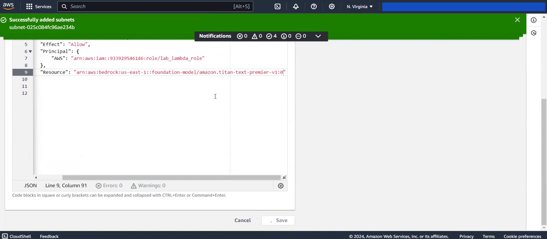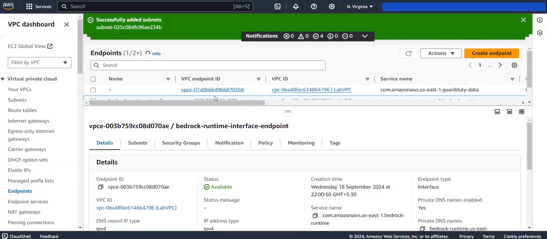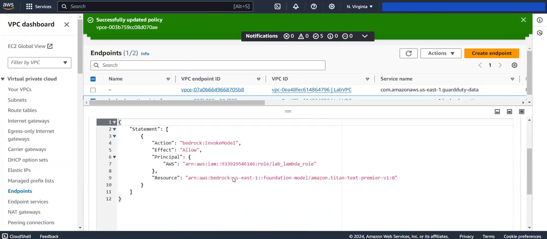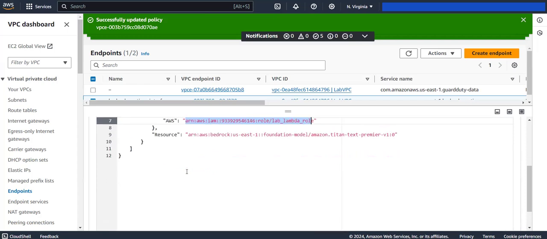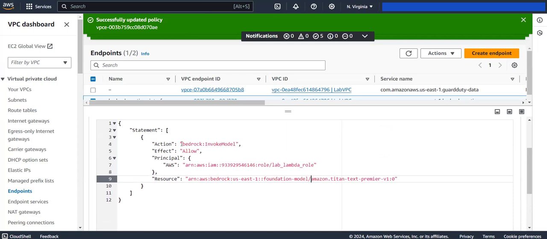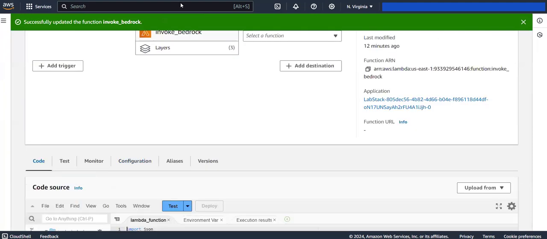In this policy, we restricted access so that only the particular Lambda function having this particular IAM role can access this particular Bedrock model only, and this action only is performed. So we restricted the access, right? Yeah. So now let's check whether our Lambda function is able to work or not.